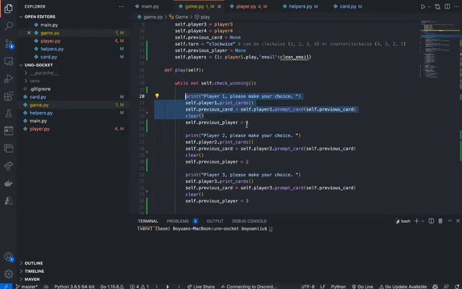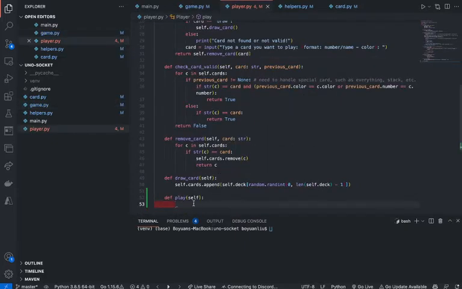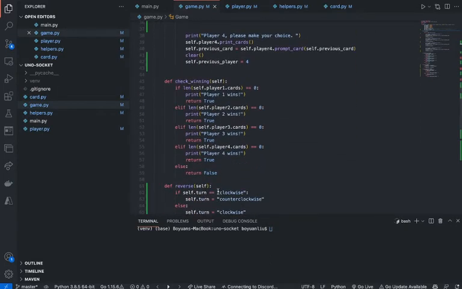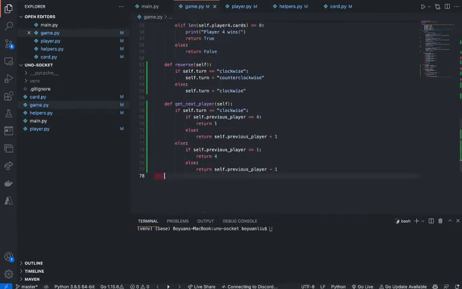Okay, for now, let's not implement it using this dynamic function. Later, we can probably implement using a dynamic function. But for now, I think let's just call the function one by one.